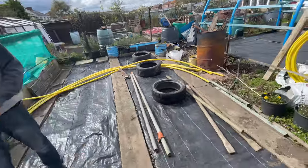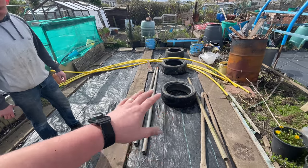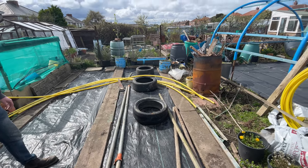Yep. So what I'm going to plan to do is just knock together a cold frame, a brassica cage. I've got all the gear here ready to go. I need some cable ties, which I forgot and left at home.